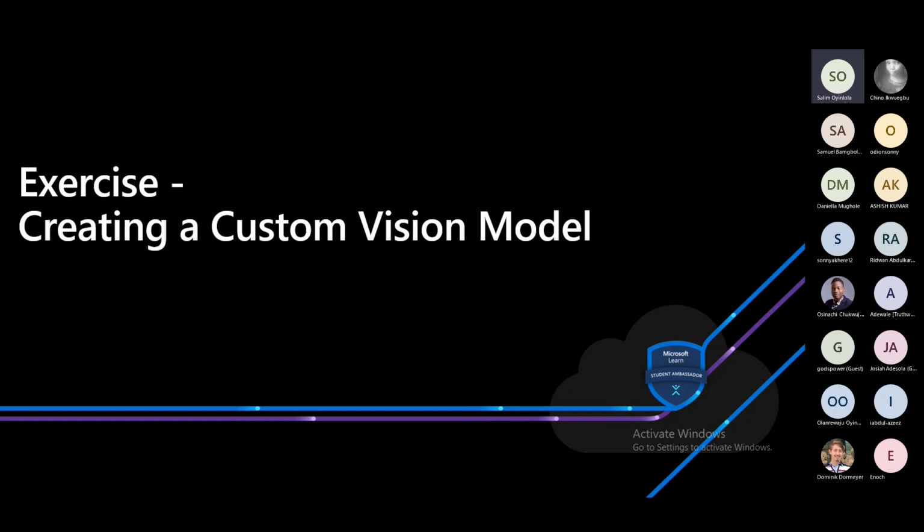Our goal with this exercise is to create a model such that, we all know, a handful of us are quite familiar with dogs and the breeds. So we're trying to build a model that can see a dog, and by looking at the dog, it can tell you that this dog is of such and such breed. We're going to be using the Custom Vision model, which is one of the Microsoft Azure Cognitive Services, for this session.